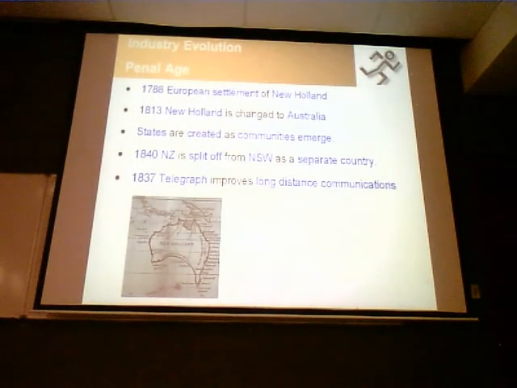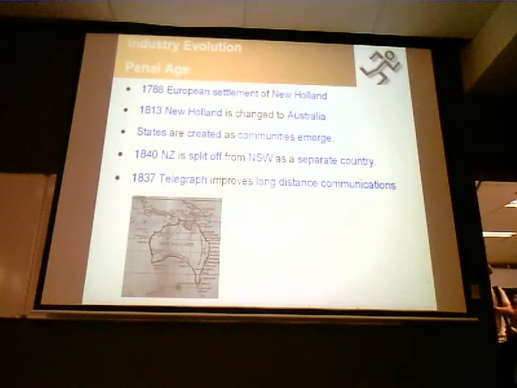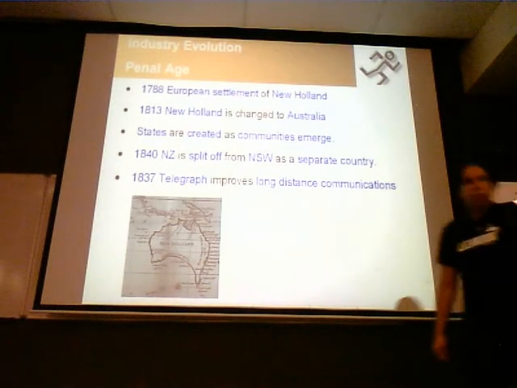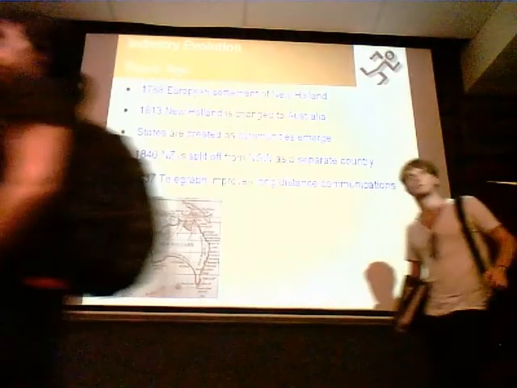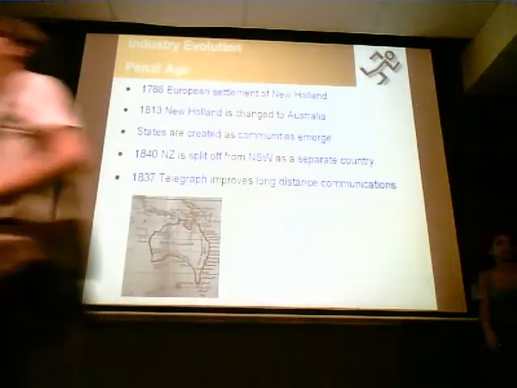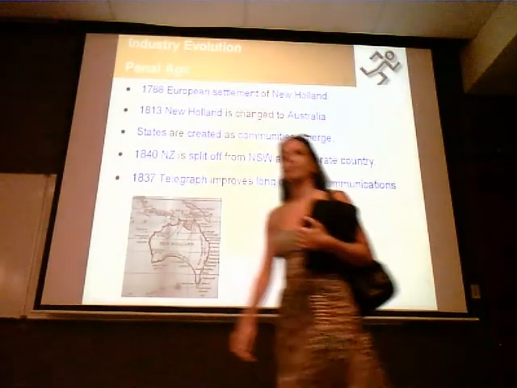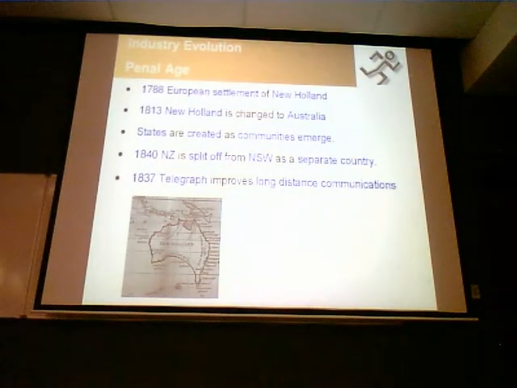Now, how was Australia positioned? We discussed this briefly last lecture, but how was Australia positioned when the rest of the world is in the industrial age? We were a penal settlement, so we were a European settlement. We were called New Holland back in those days, changed the name in 1813 to Australia, but we were still convicts. So the rest of the world was in manufacturing.